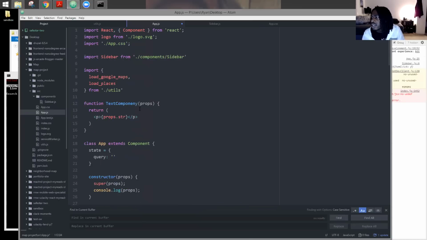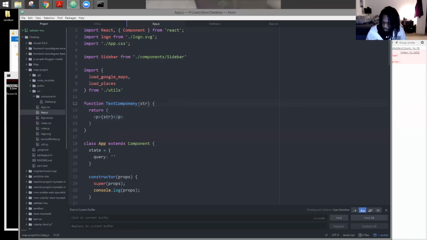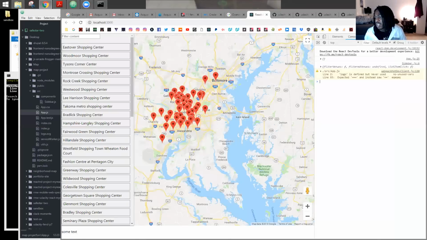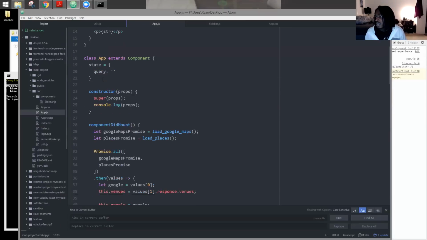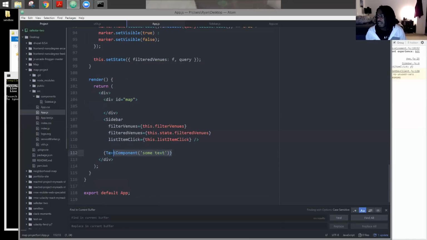Text component not defined. Oh, that's probably why. And we see some text right there. So that's one way. Let me see if the other way works, because it was a misspelling.